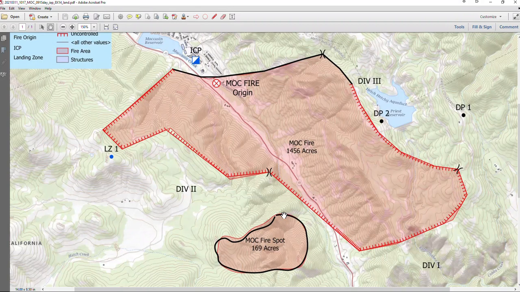to correct any misalignment. So for instance, here's the final PDF map I did, and you'll notice how the fire line and the fire perimeter don't meet there, and on the spot fire here, it's really badly out of alignment. And so, in some ways, like I said, it's okay, and especially for this class, I'm not looking for a perfect map. I'm looking for you guys to understand how to use the basic tools and put it together and have, as I said earlier, the basic elements of north arrow and all that sort of thing in there.